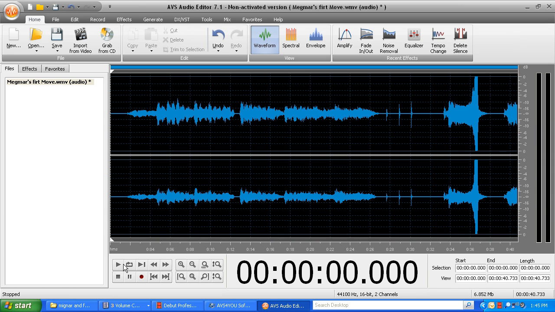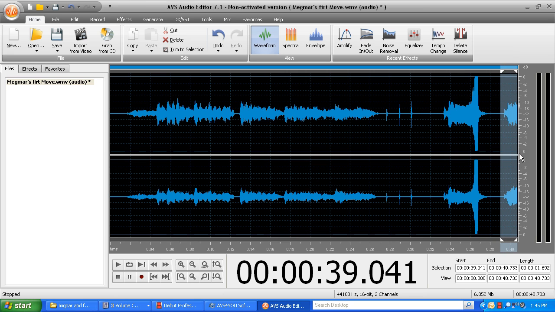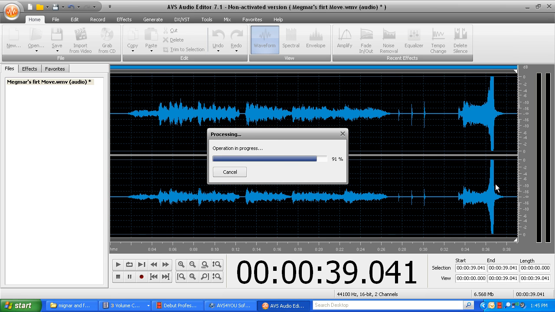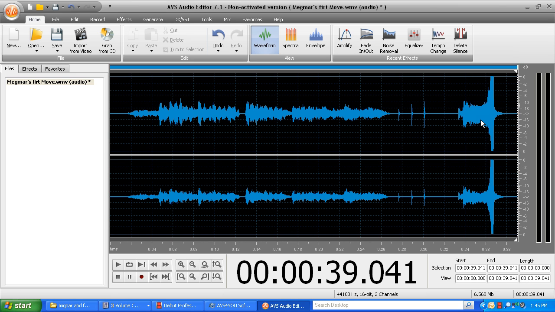Okay, there, we've previewed it. Now we've noticed one thing, that horn number 2 actually just goes chopped. So what we're going to do is get rid of that right now, and we just go up to our timeline and we hit there and we hold down the left button and we bring the grayness over it, and then we right click and we're just going to delete it. There we go. So we just have horn number 1. But let's say that we want horn number 1 to play twice.